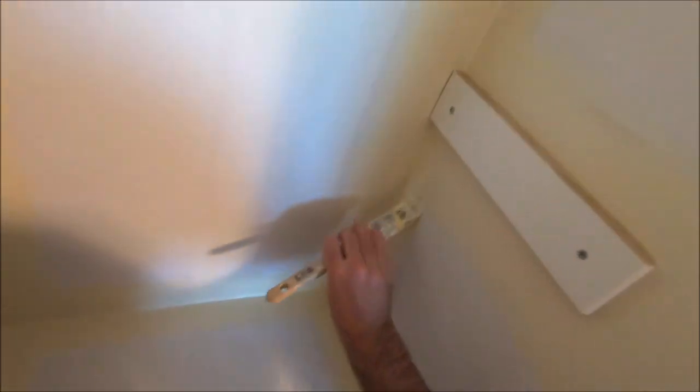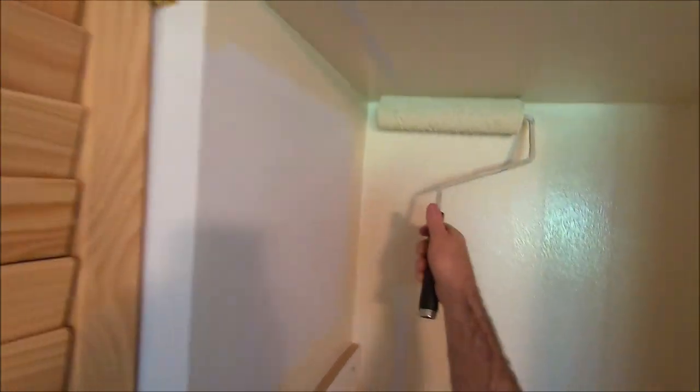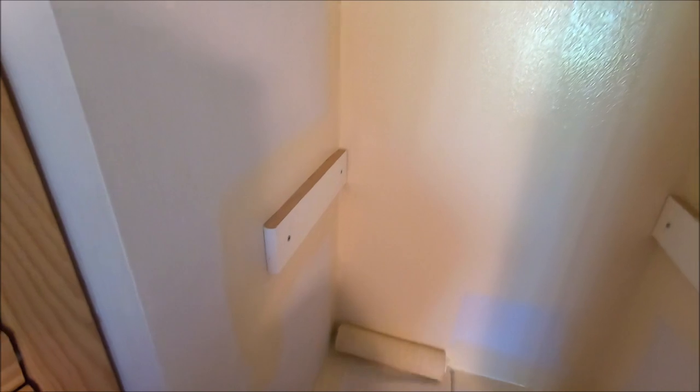And then if you did put it on heavy in one spot, when you go to roll it, you'll be able to just identify that. If you're rolling right after you do your brushwork, the same area, as opposed to going and doing all your brushwork throughout the room and then going back, then it will be dry.